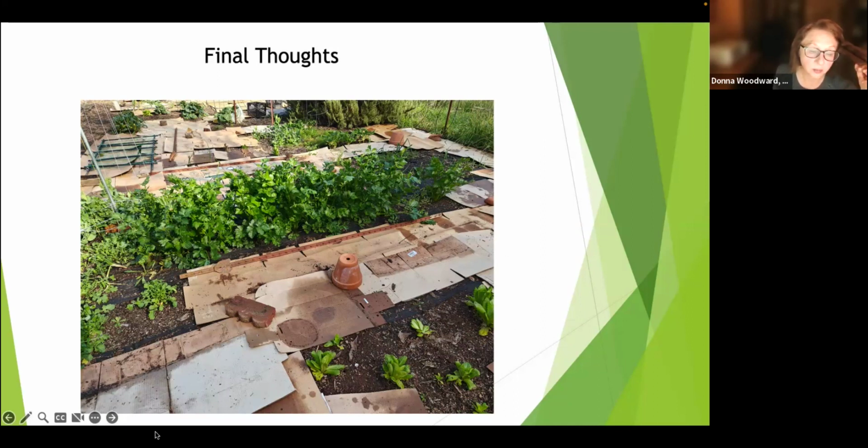In addition, there are some things that aren't producing just yet, but will be soon. You can see a little bit of a trellis poking out on the left side of the screen, and that's snap peas growing there, and they'll be climbing up that trellis very soon. There are also onions here and there, and some Brussels sprouts, and some rutabagas just on the other side of the celery.